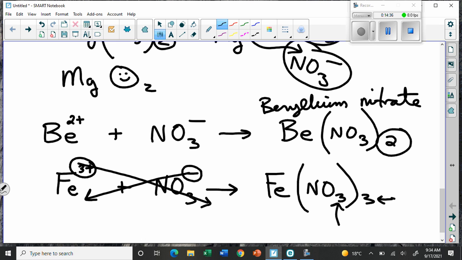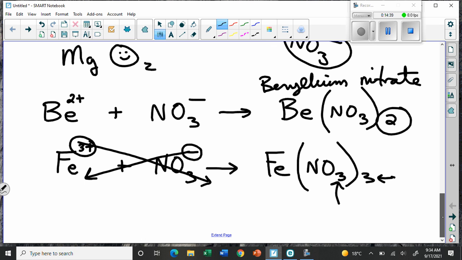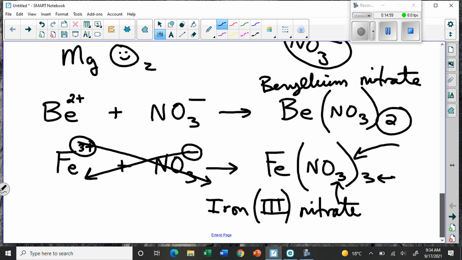And we would have to combine our rules, we would call this one iron. And now watch this, iron 3, remember how we do it, it's a multivalent metal, and then nitrate. So now you might get confused because we're using brackets for 2 different things. We're using brackets for a Roman numeral for one thing, and now we're using brackets here for another thing. Not the same brackets. They have a different purpose. So we have to be careful. Now it starts to get confusing. Where do I put the brackets, where do I put things? And it becomes a bit complicated.